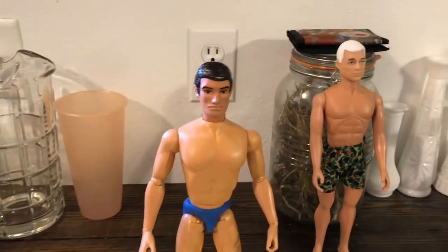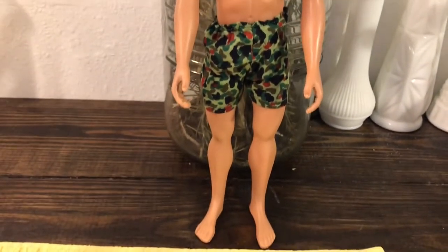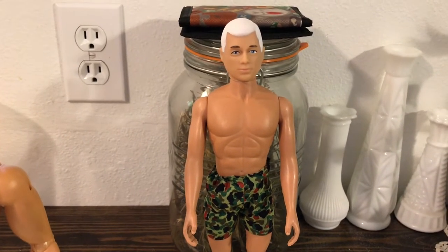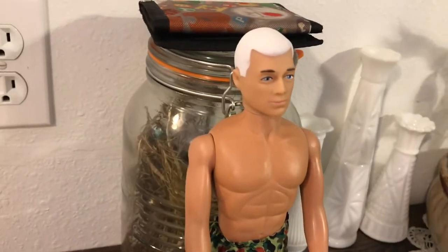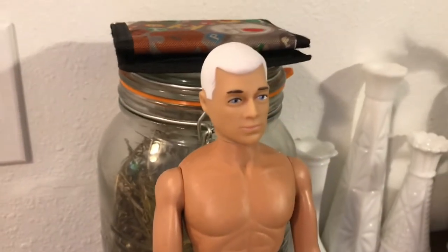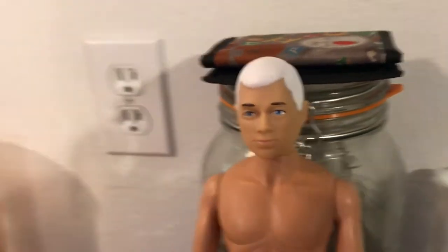Then I thought, what am I going to do with the Defender body? I don't want to just throw it in the trash — it's almost a 50-year-old toy and it's in great condition. I was thinking he would look really good sitting in my space capsule. So I purchased this Cotswold Collectibles Elite Brigade head, the Jake head they call it, which is like their version of GI Joe. Got that for $2.99.